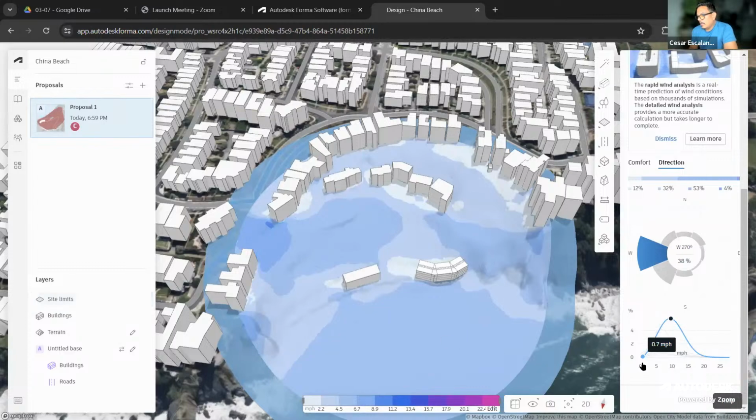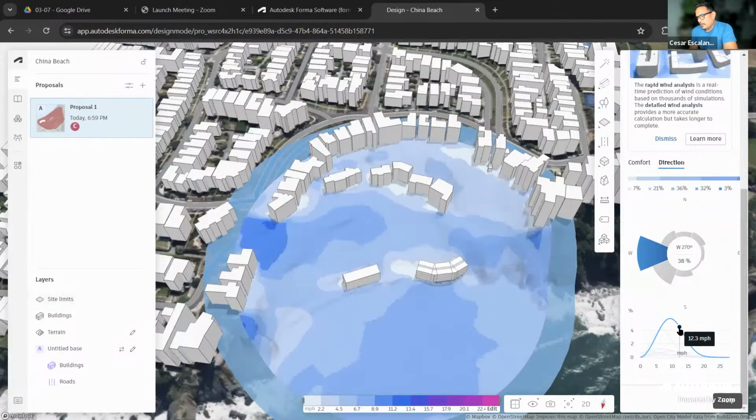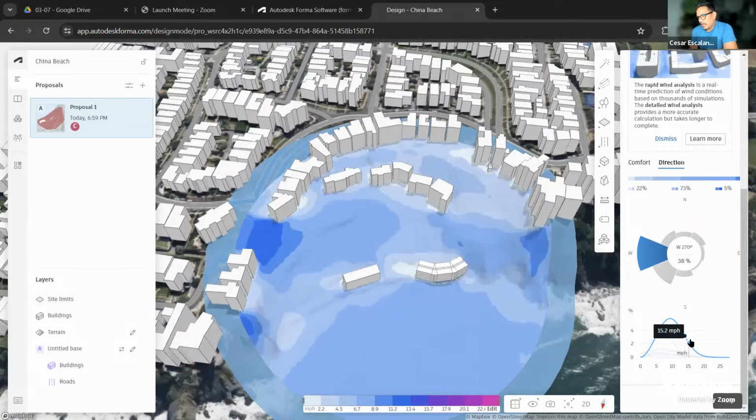And again, in the distribution of data, this is the average speed for this time of the day and this particular year. But you can change it for more adverse conditions. So if you start moving the base speed for the site, or the average, then the numbers start getting a little bit more dramatic.